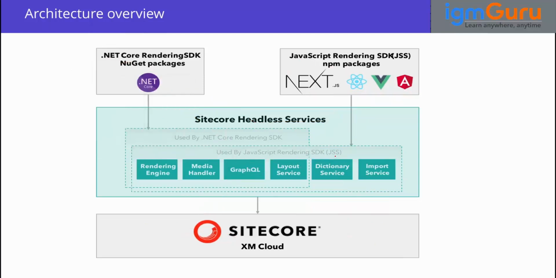On the .NET Core side, you will not get these two things, dictionary services or import services. The rest, everything is going to remain the same on Next.js and .NET Core. The most popular way to use XM Cloud is to use the JavaScript-based framework, and on that one, Next.js is the most popular. So our aim is to use Next.js with XM Cloud, and through that, to develop the website right from scratch. That's what our ultimate aim is, so we are going to use this path. .NET Core is still in beta. People are not using it that much, but Next.js is the most preferable one.